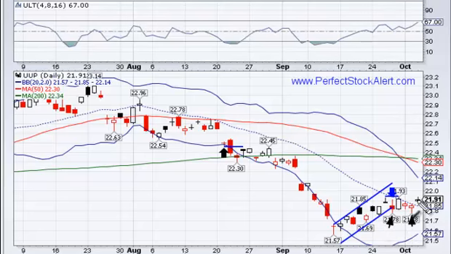We did have a double bottom at the 2178 level here and here, so we didn't take out the low, and we are moving higher. But look at the ultimate oscillator, 67. I really have a hard time believing this is just the start of a big move by the dollar here, which would tell me that if it's not a big move by the dollar, it's going to end up breaking down, and then of course the U.S. markets are moving higher. So yeah, that's just my particular take on it at this point in time.